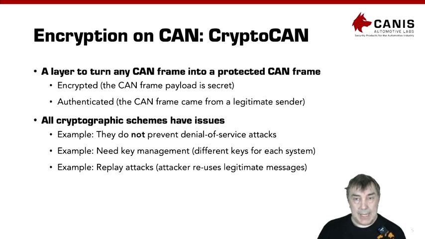Now, it's worth pointing out here that all cryptographic schemes have some issues. For example, they do not prevent denial of service attacks. So if you're trying to defend against an availability attack on the CAN bus from things like CAN bus flooding or CAN protocol attacks, encryption doesn't actually help very much here.